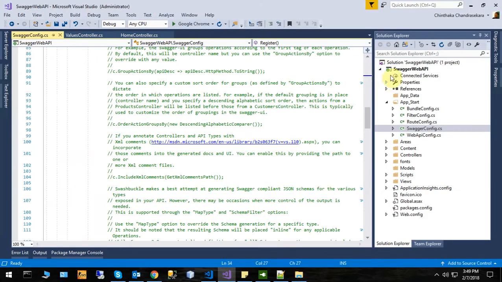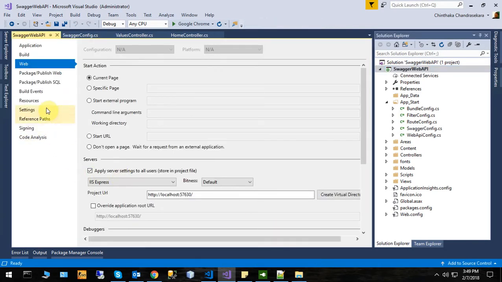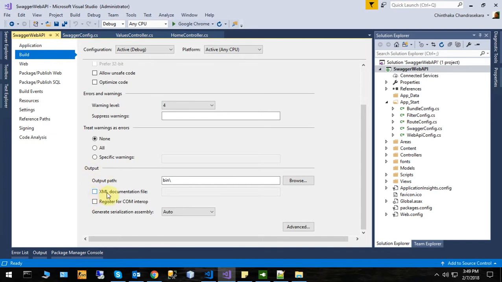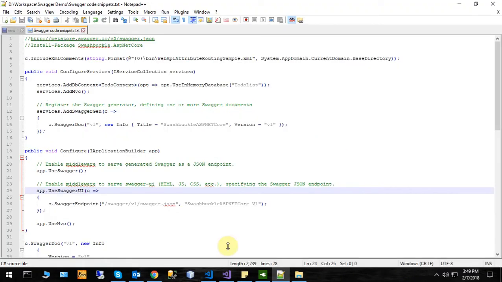Before that, you have to enable that in your properties. Under Build, you get this output XML documentation file. This is the file that's going to be output, and you have to provide that path to the Swagger config. So I'll just copy this.